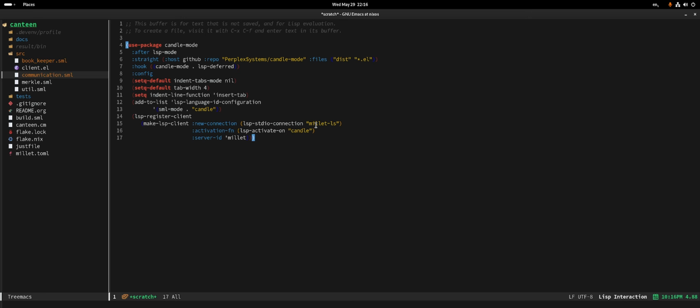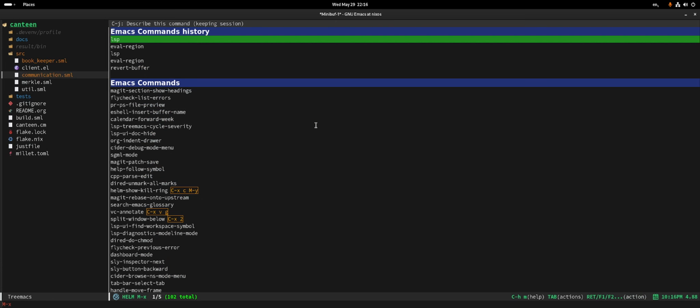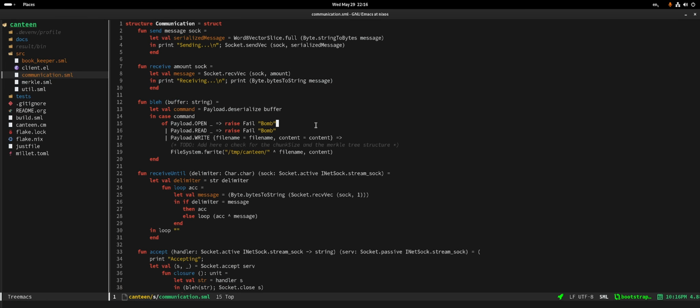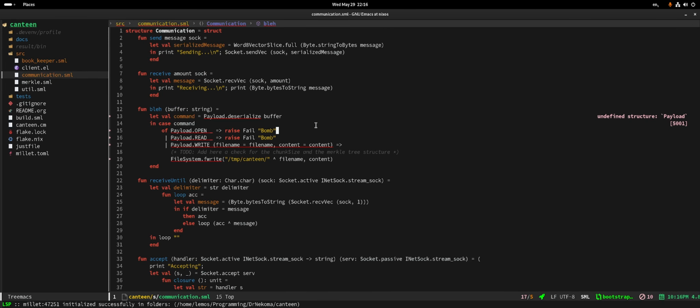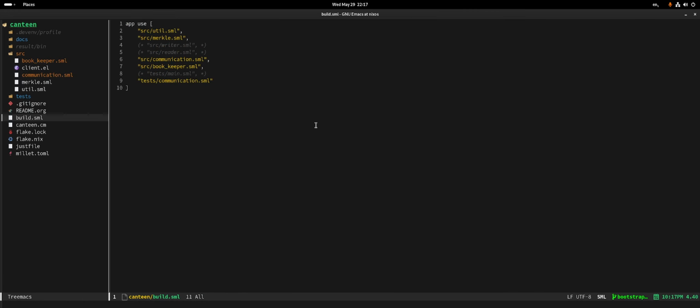Do I need to do Ctrl X, Ctrl E here? No, you don't. I don't know if I have melee at all. Yeah, you should have on the config. You do. Okay. It's on the config. But here's the problem. The payload is on the... there we have a dependency order on the files because the payload is defined later. You see? Oh, so you mean here?